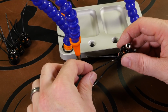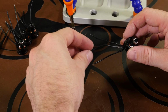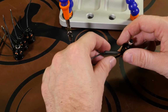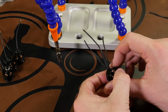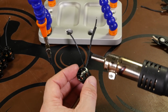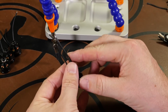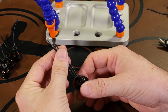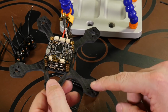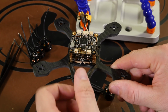And that'll hold them. So once we have that there, I've already pre-cut some heat shrink. So we'll just run it back down over. Put that in place. Get our heat gun. It's a little bit long on the heat shrink, but it'll work. So you can see it gives us a little bit more room on that middle wire, and pretty much all that's going to do is on our frame when we put that in, the far pad that wire is going to go to, it gives us a little bit more room to get to it.